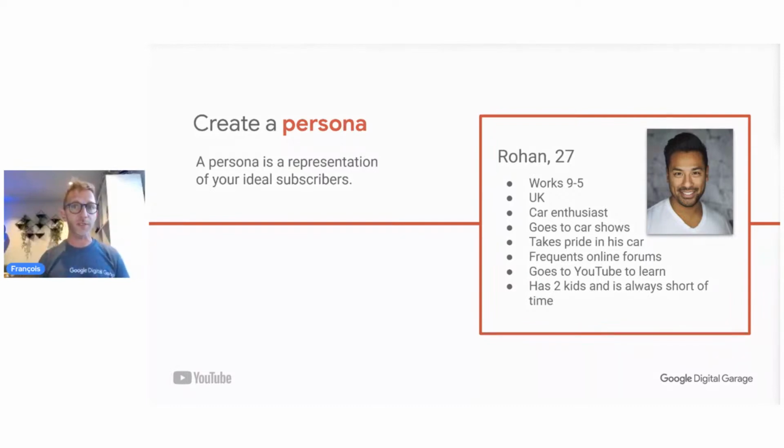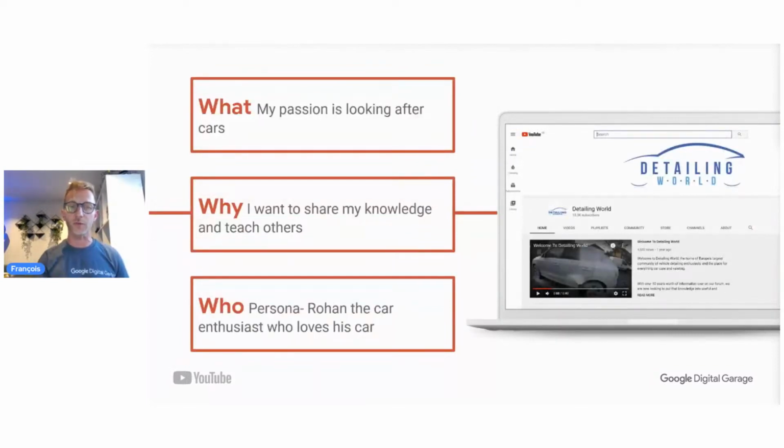So if we put all this together, now we can create content ideas, right? So that would be the next step. And I know that for some of you, you may straight away go into creating the content, but it would be good to pause and go through this one. So let's take this example. Now we have the foundation behind the channel.